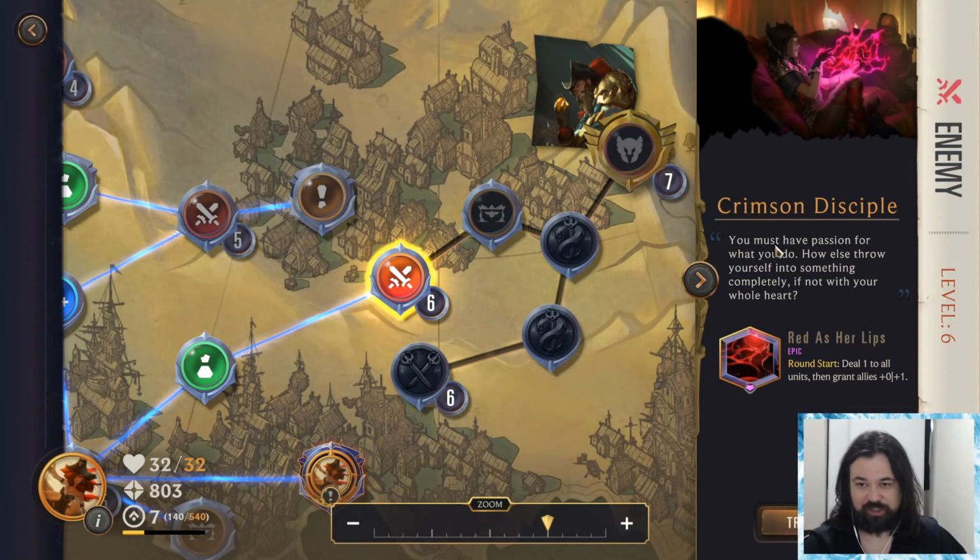You must have passion for what you do. How else throw yourself into something completely, if not with your whole heart? Round start, deal 1 damage to all units, grant allies 0/1. Red as her lips.